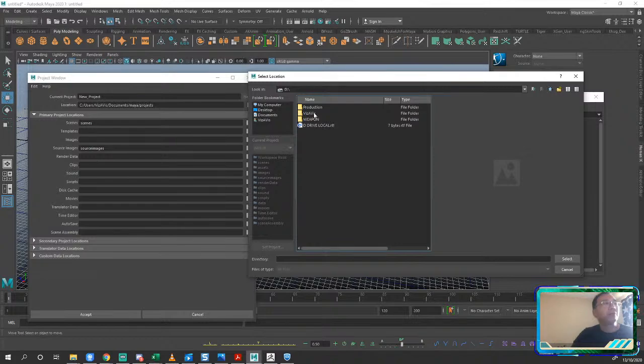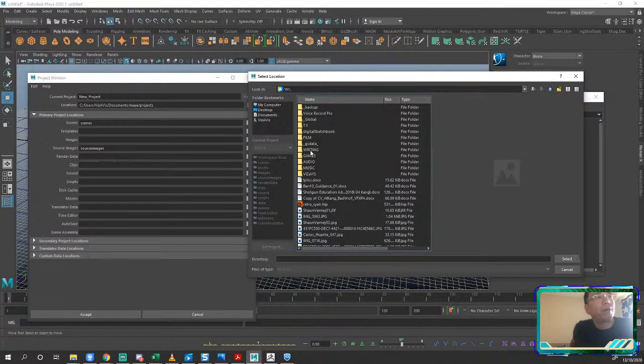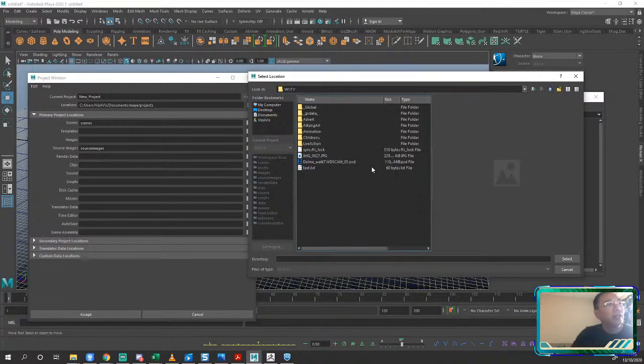Actually, I know what I'll do, because I've got some freelance work that I'm doing, so I might as well set that up while I'm here. So I'm going to pop into my cloud drive. This is my Google Cloud Drive, and I'm going to head into my live action folder. I think I've got Discovery of Witches in here. Yeah, that's cool. Go into the development folder.